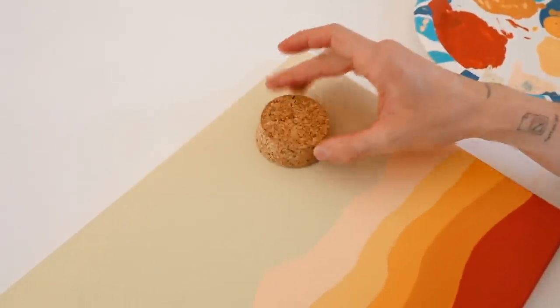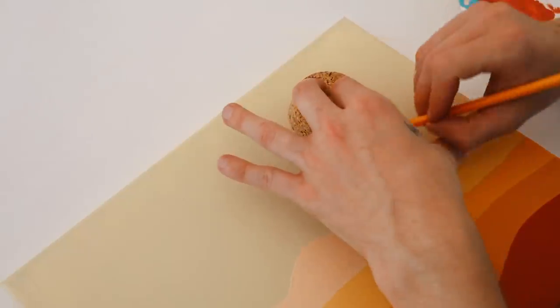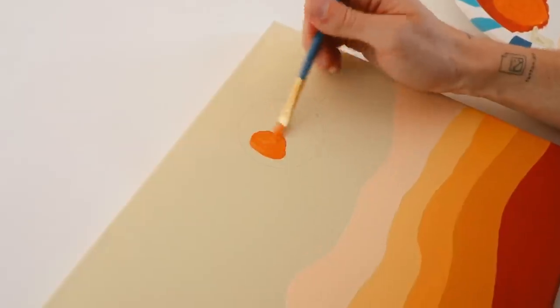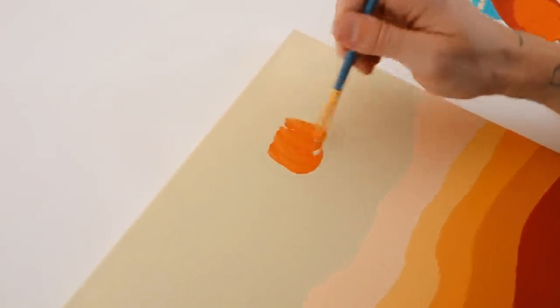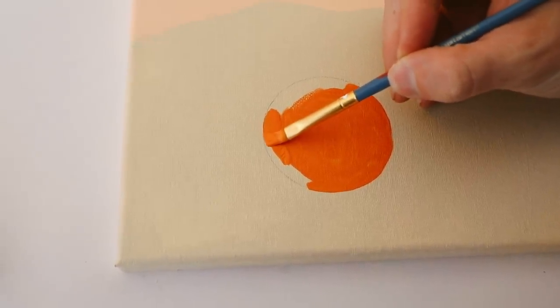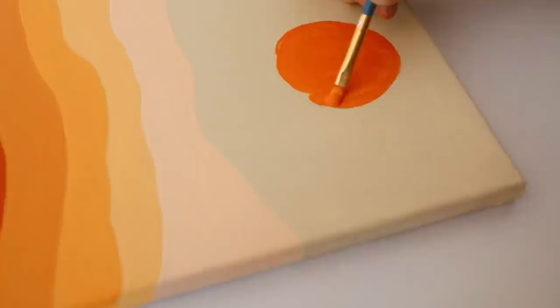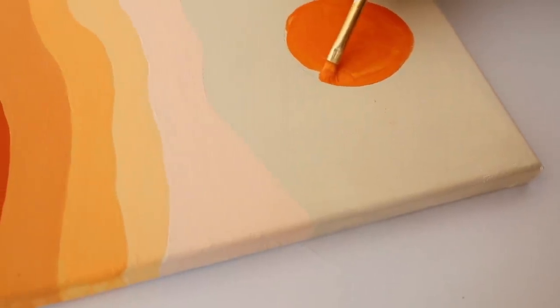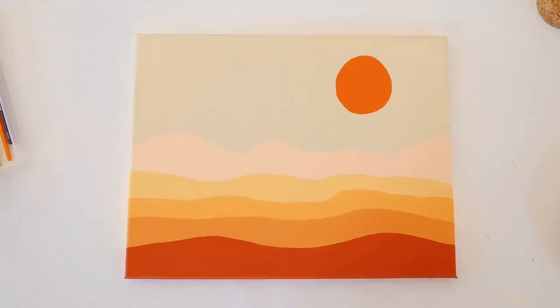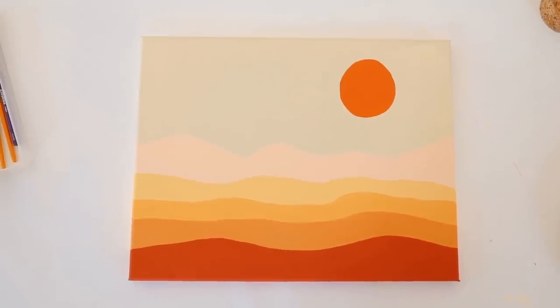All right, I wasn't gone for long. I'm back now. Basically I used this cork lid from a canister and I'm just creating a circle shape for the sun and just doing the same thing using a bright orange color just to fill in that sun. Just take your time. I kind of messed up the sun but I was able to fix it. And always keep in mind if you mess it up a lot, you can just take your tan color that was the base and fix it. But once you are completely done, allow it to dry and this is your finished canvas.